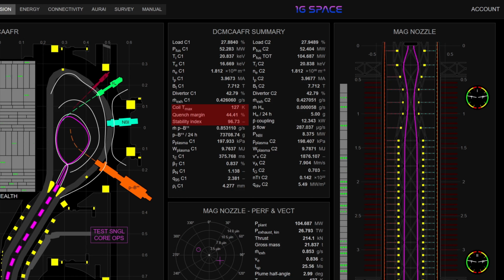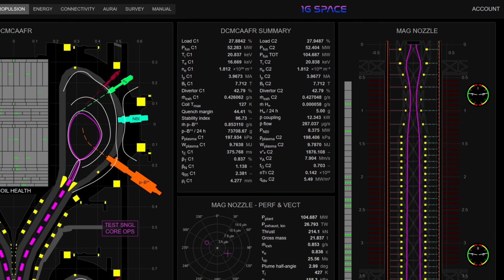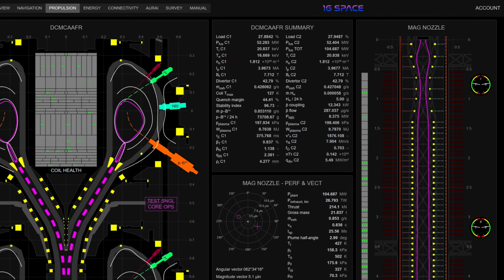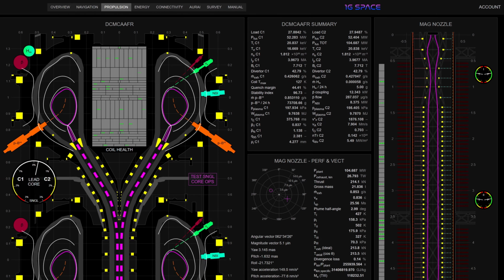Global hardware margins summarize absolute operating headroom. Maximum coil temperature, quench margin, and composite stability indicators define non-negotiable limits that override all other considerations if approached. Together, these parameter groups allow the reactor state to be interpreted as a rapid assessment of propulsion performance, stability margin, and long-term operational sustainability.